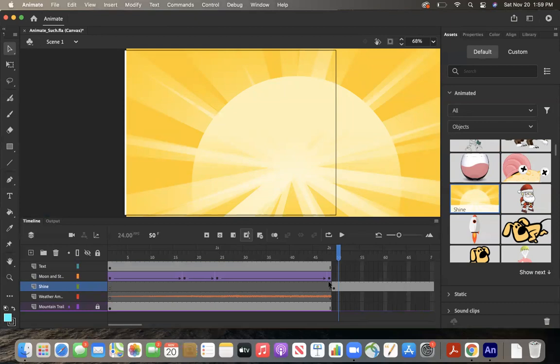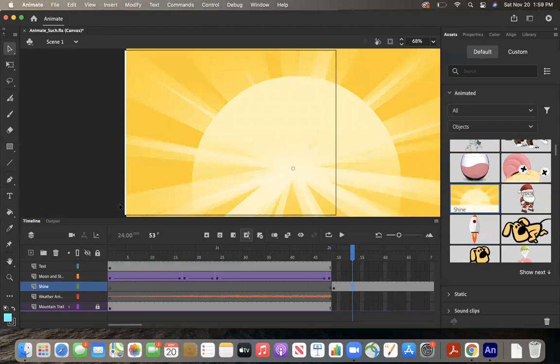Or you can do some kind of motion. What I could have done is, let's say, we could tween the sun, and this goes back to that storyboarding idea again.